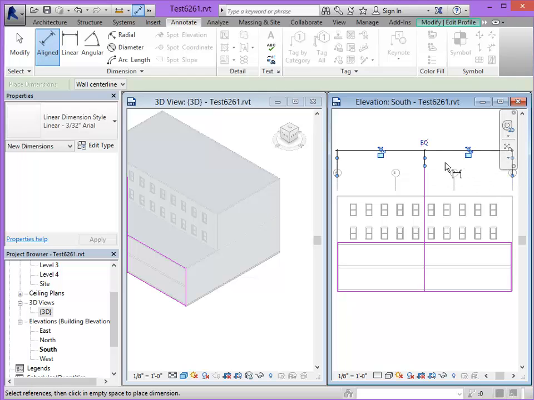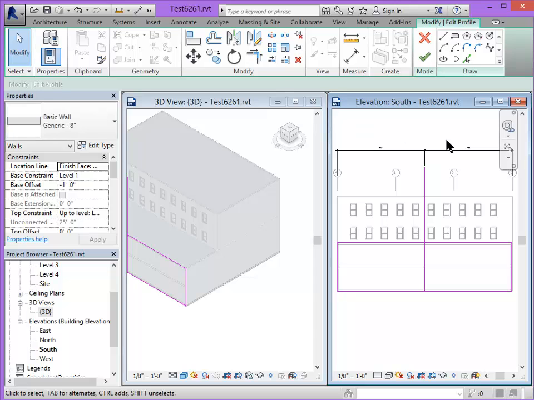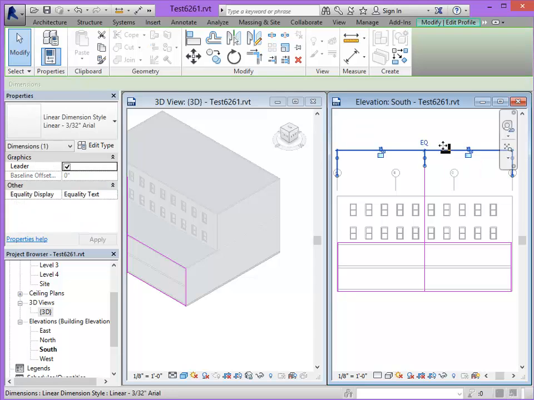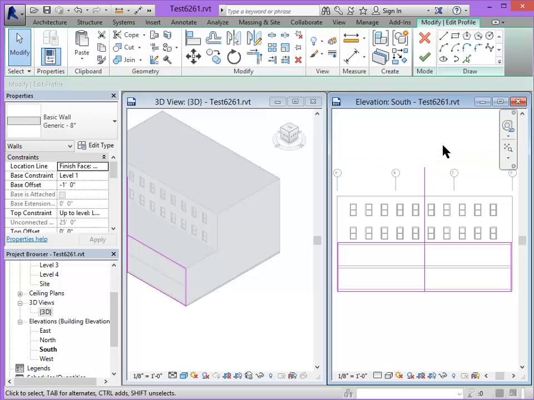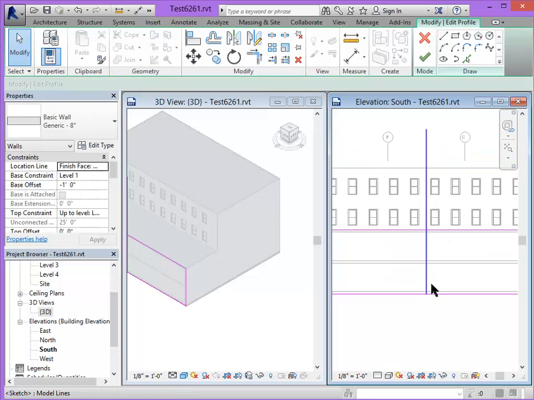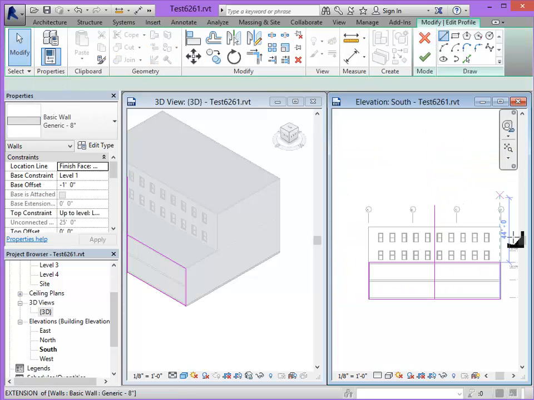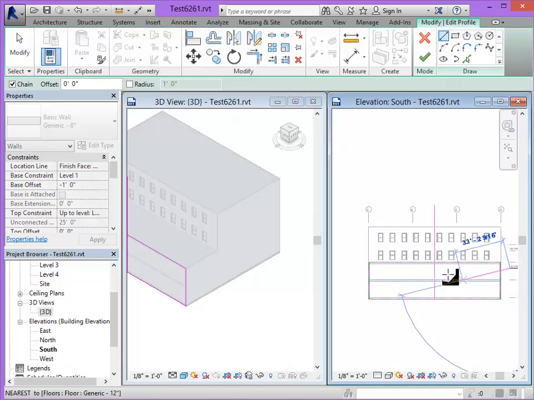And as soon as I place the dimension, before I click anywhere else, if I hit this little EQ button, that will make sure that both sides of that are equal. Luckily, it seemed to have been in the right place from the beginning. Now I can delete this dimension. I don't want it to be a permanent constraint. I just needed it for a little while. Okay, I want to have another line that's at this level, the top of my windows.